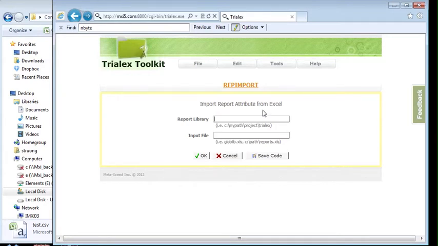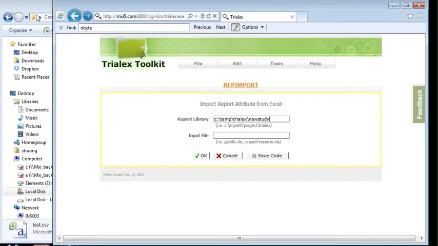SAS dataset. So right now what I'm going to do is use the report rep import, which is the ability to import an Excel file into the reports dataset, and I can type that location again, which is Trialex, and then I think I call it new study.